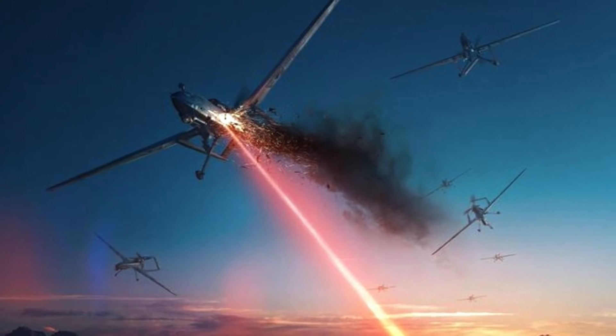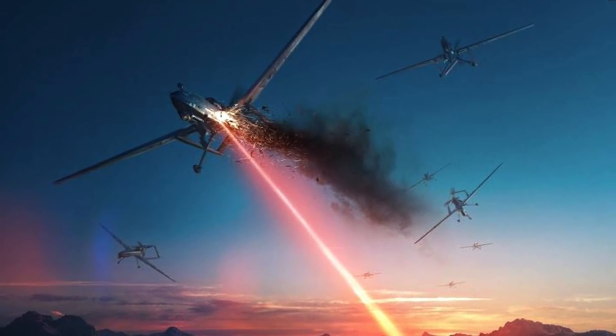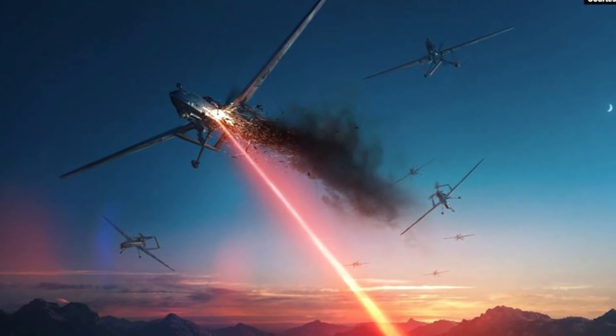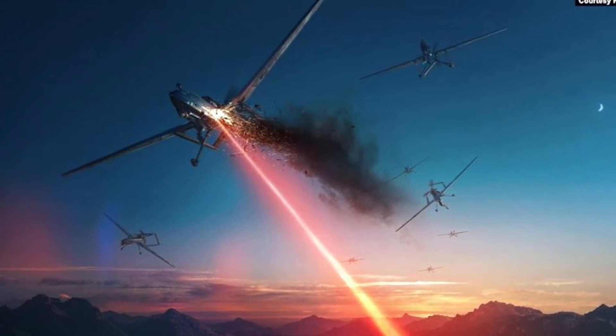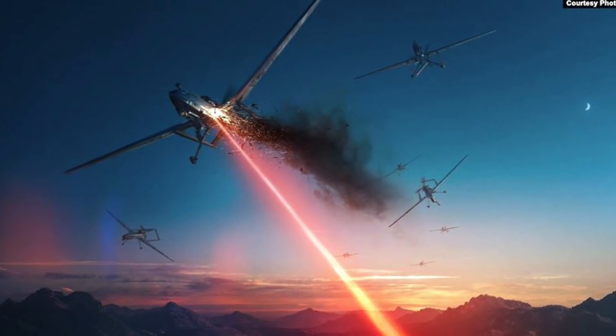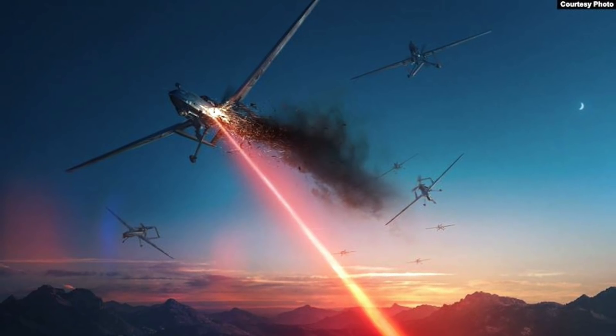The laser could also be used to take out small missile-firing boats, the likes of which are possessed by North Korea and Iran. Expending torpedoes, which are limited in numbers, is not the most effective solution in these scenarios. Laser weapons could also potentially be used to strike high-value tactical coastal targets such as radar stations.